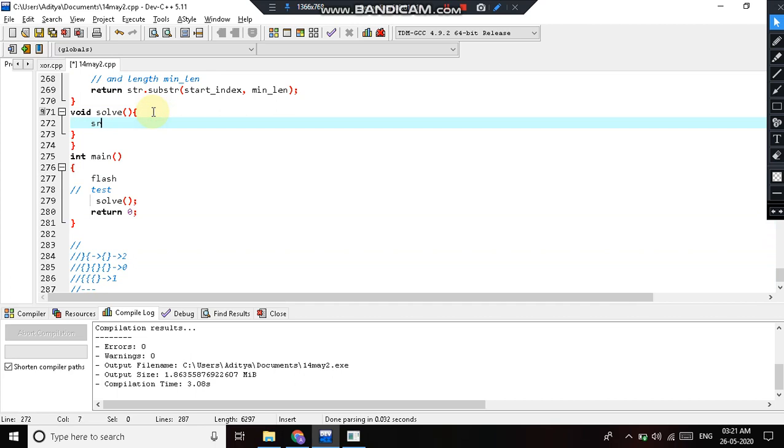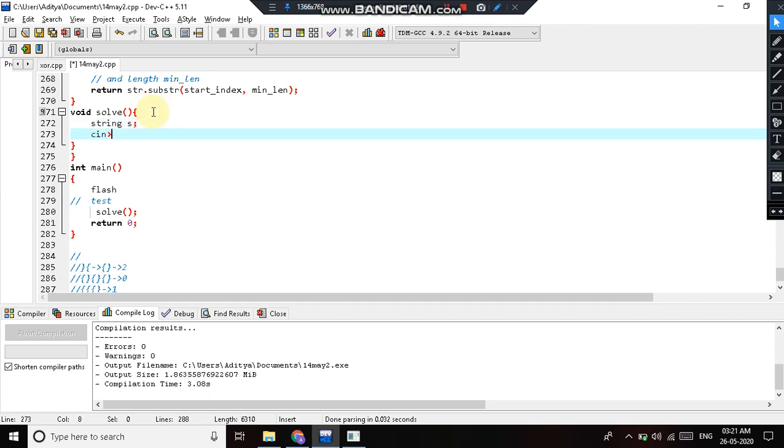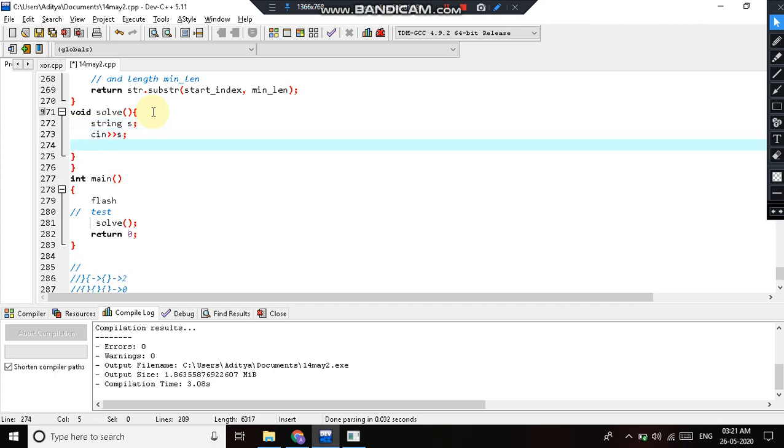Suppose the given string is the user input string, and now let the loop start from 0 till i is less than s dot length, and now i plus plus.